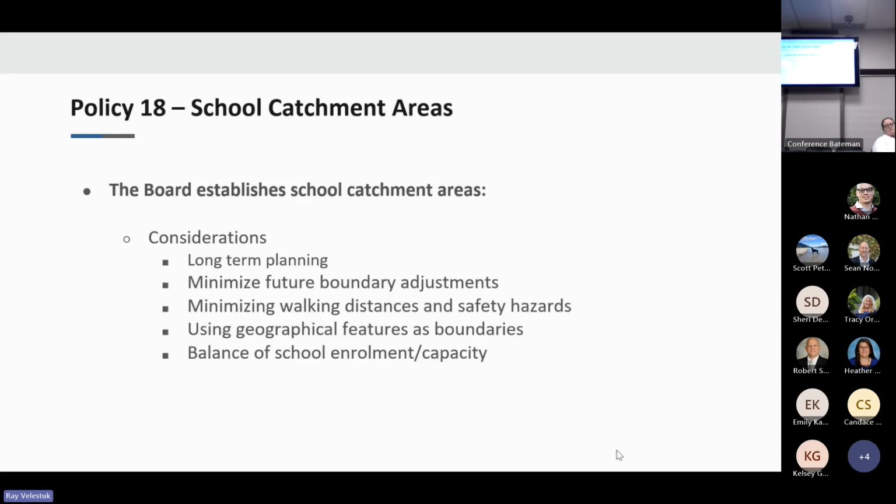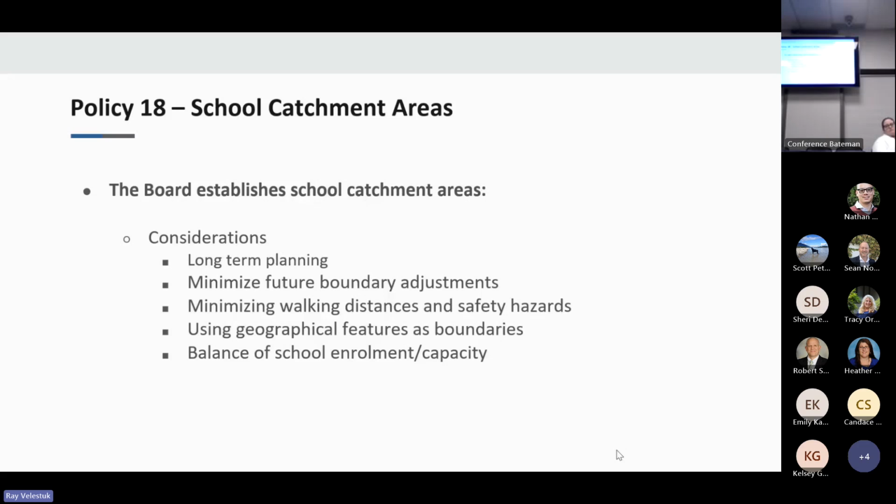So they're based on some long-term planning, and the board will be working on its long-range facilities plan early in the new year. So January, February, we'll be looking at the updated student demographic information and using that to look at, are there any future boundary adjustments that may be required? What does our capital plan look like for the next 10 years going forward? So what items are we putting into the capital plan? Looking at things like land acquisition and those kinds of things are all part of the board's work in long-range facility planning.